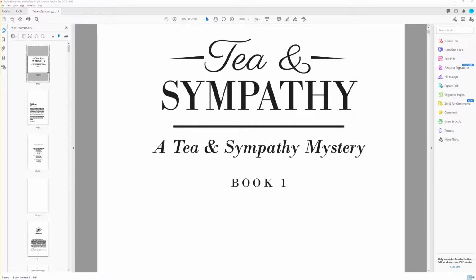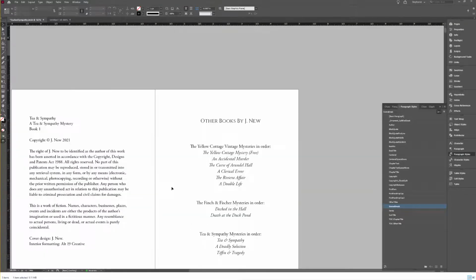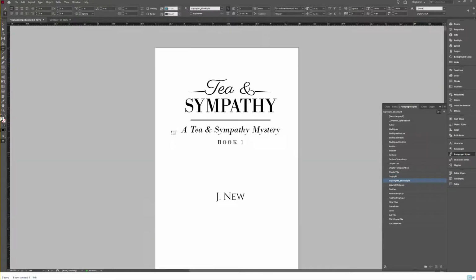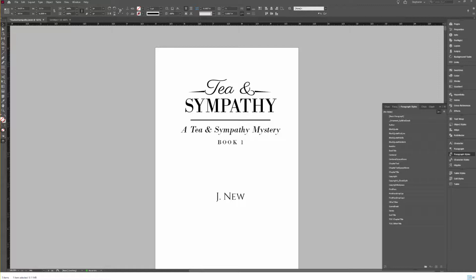But one thing that you need to be careful about when you do that is if these are text variables, we need to just make them the text. Okay. So the only one that was a text variable was the book title. Okay. And I am just waiting for Photoshop to open.